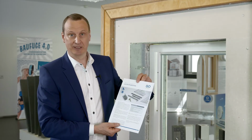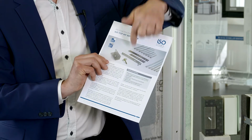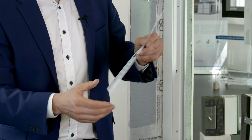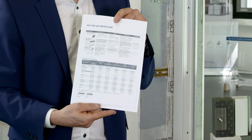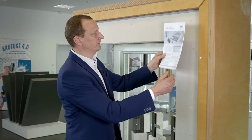These needs are met by our ISO-Chemie WF fixing system. This system comprises screws and the appropriate anchors. On the reverse, you can see the table listing the necessary screw length to suit the supporting surface to which they will be fixed.